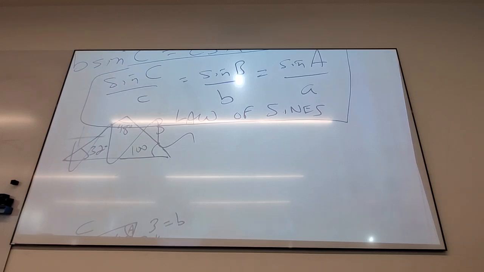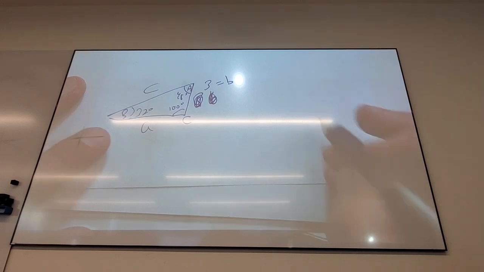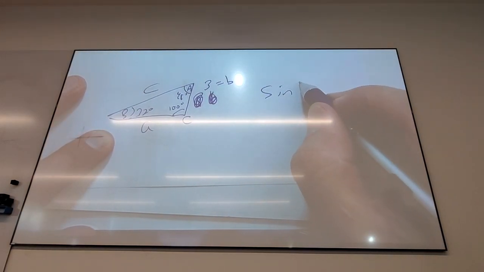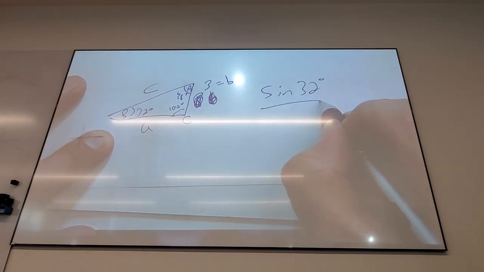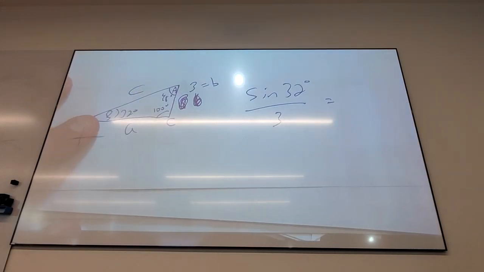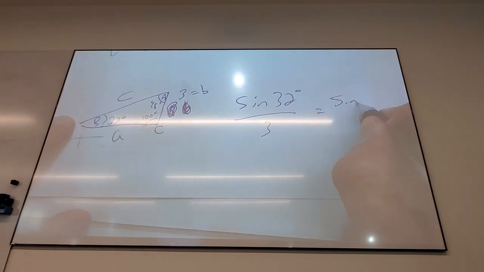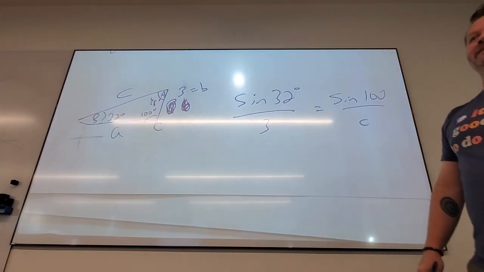What do I mean by complete ratio? Do I know angle C and side C, or any of these? What complete ratio can I make? What angle does it relate to? Angle B. So we're going to do sine of angle B divided by 3. And now it's up to you. You can pick one or the other. We can solve for each of them. Who do you want to solve for first? A or C? C. Okay, so then sine C divided by side C. I love it.